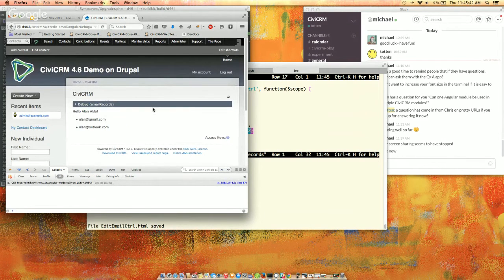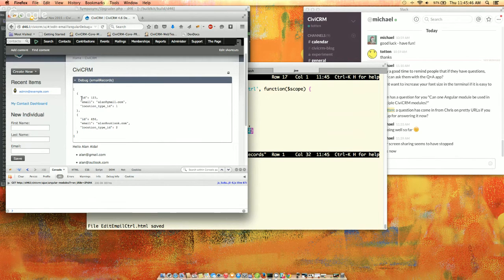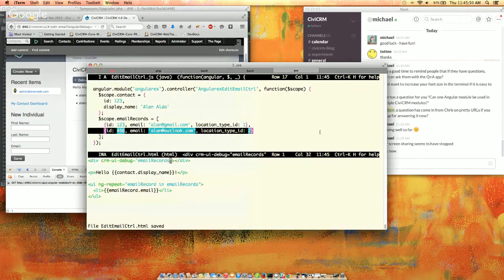And now we get a new panel up at the top. If I click on that, then it gives a data dump of all that information, which probably doesn't seem that interesting because it's fake data that we made up just now. But when it's real data that's getting sent from the server and it starts to look a little different from how you expect, then it's really nice to have that debug. All right, so let's make this email list editable instead of just displaying.